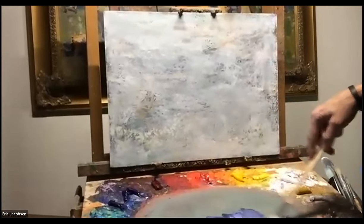Okay, so I'm still building the whole painting, and I'm still looking at the process as a series of corrections, meaning I've got something down now. Now I have to try to get the shapes a little more accurate, get the light and dark a little more accurate, get the edges a little more varied, so I have nice soft edges in places and a little bit harder edges in other places.